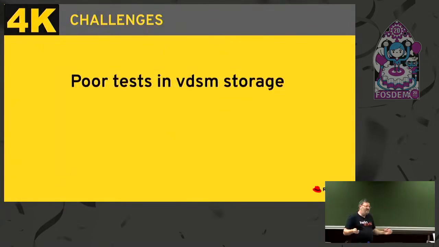Okay, with all these changes, how do we know that we did not break VDSM? Right? We have a big Python application, very little tests, because the people who wrote this code thought that tests are not very important. And when you have poor tests, for example, if I test for this room, maybe I can change something here, and then the ceiling falls down at the end of the room. So we really need good tests.